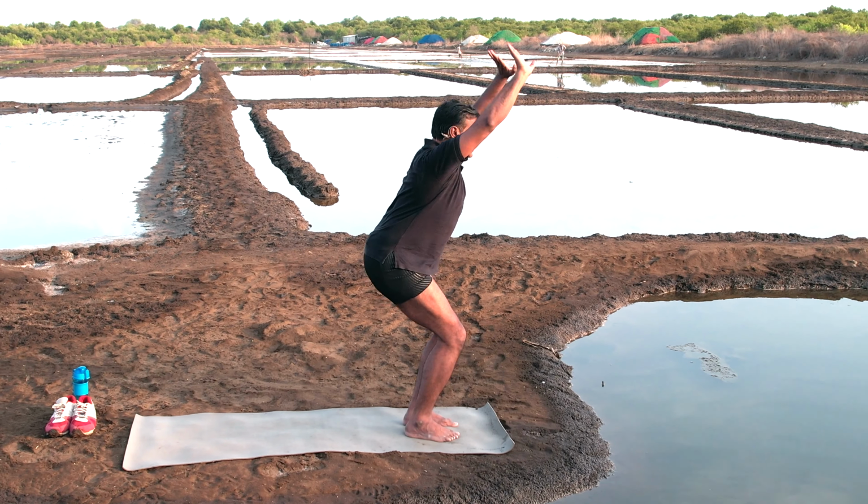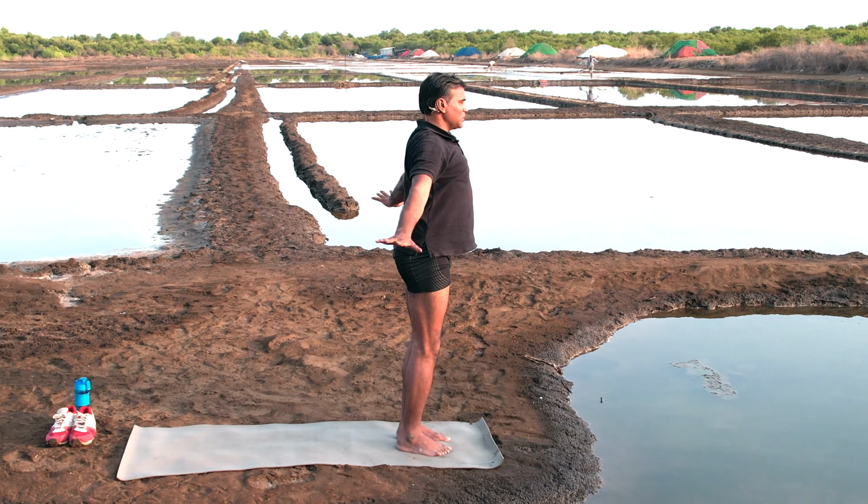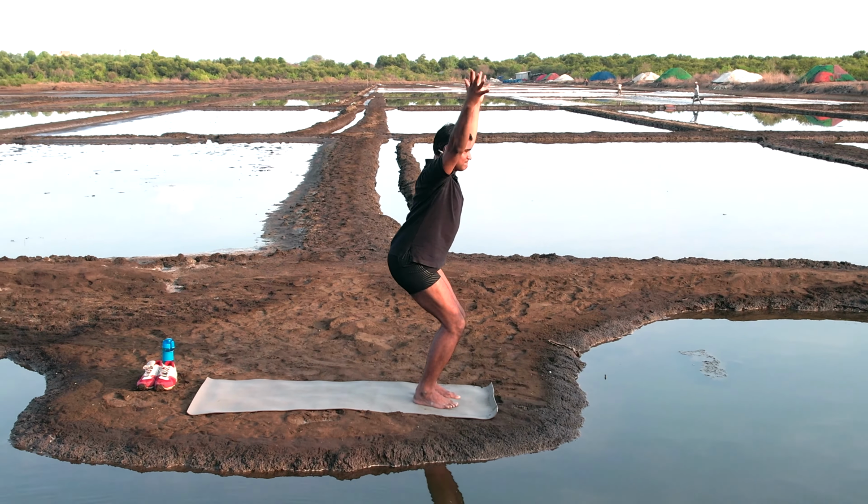Now exhaling, going down slowly, inhale up. So now we are adding in isotonic, that is a movement base, going slowly. So inhale up. Now you're working on the thighs, you're engaging the core and you're doing a dynamic movement. Now you can do feet together or hip width apart, whatever you are comfortable with. Inhale and exhale. Don't forget to engage your core.